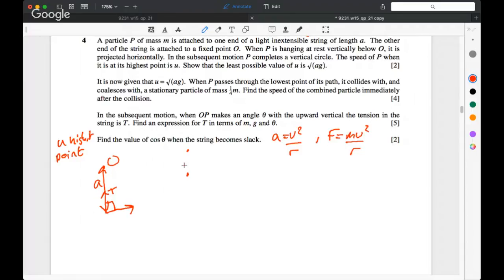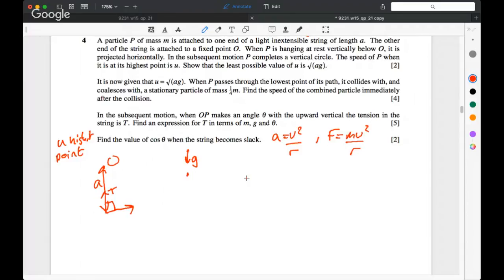So we can have no tension in the string, and all the acceleration coming from gravity. But what we can't have is that the acceleration we need to go around in a circle is actually less than gravity. Because if it is, then before the particle even gets up there, it's going to fall down and the string becomes slack. If the particle goes really quickly, it needs a really high acceleration, and that'll be fine. But the slower it gets, the lower the acceleration it needs, and there'll come a point where it doesn't need 10 meters per second squared to go in a circle. So gravity's too strong to keep it going around in circular motion. It's just going to drop off early.